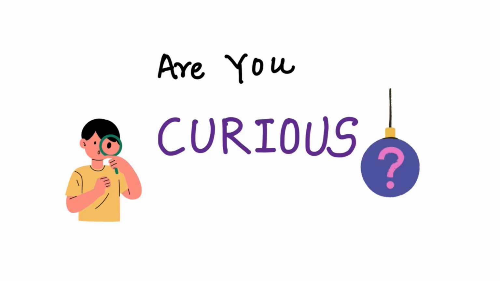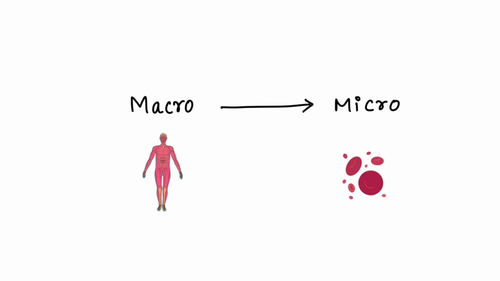Now, when we study anatomy, we need to first understand the topic from a distance. We need to understand the topic on a macro level. By this, what I mean is, suppose we want to learn bones in the human body. We need to find out the total number of bones in the human body. Then if you want to learn about muscles, we need to first find out the total number of muscles so that we can go to the micro level. Then we will learn it one by one, like clavicle, scapula, in this way.